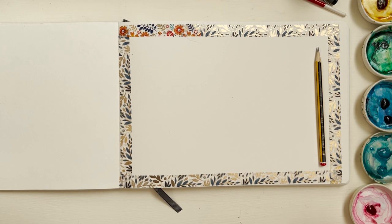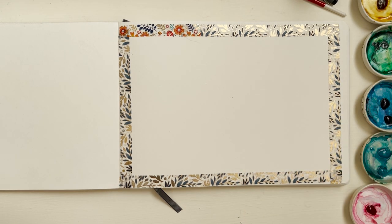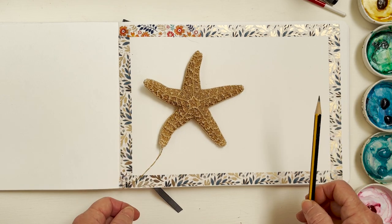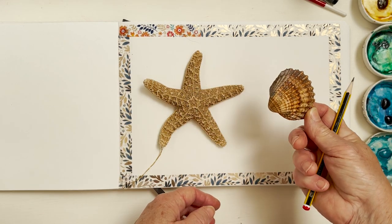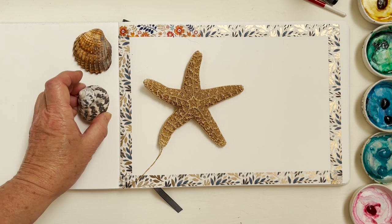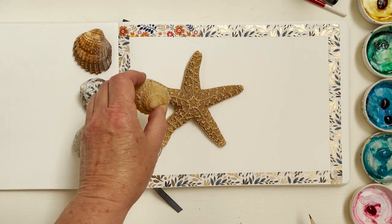I'm going to just pick up a pencil and draw some shells using my real life shells here and my starfish as inspiration. And I'm just going to let things happen, because seashells are incredibly beautiful and they don't really need much to be done to them to make them worth painting. In fact, I think you could probably spend your whole life just reproducing these amazing things on paper.